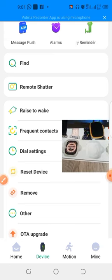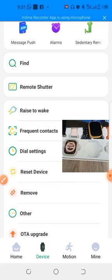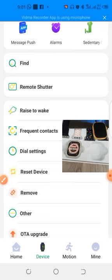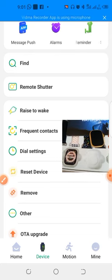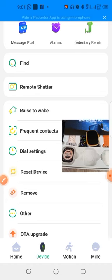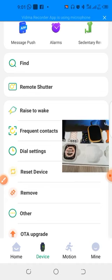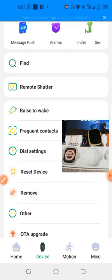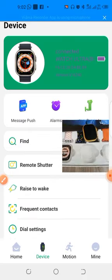Now if it did not give you this Bluetooth notification for you to pair and connect, the setup is not successful. You will find out that at that point, you'll be missing one thing or the other. So whenever you did not get that, always go to reset device. When you reset the device, even if it didn't come that first time, you do it again. If it didn't come again, you do it again. Maybe at a third time or so, it has to give you that, and then you connect. And now your smartwatch is fully connected.